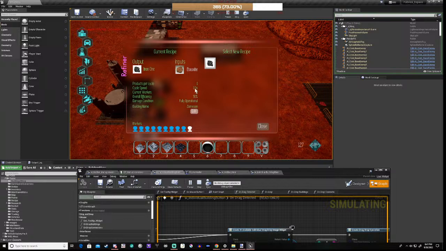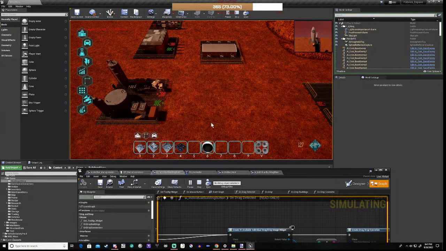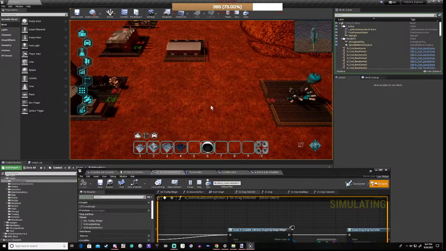This is going to take 1.1 seconds to do a cycle for this product, but it's determined by the level of the building and the number of workers you've got. So yeah, that's another cool part about it.